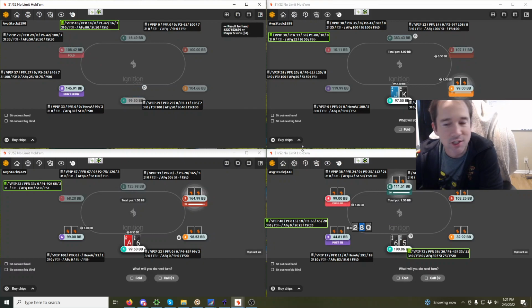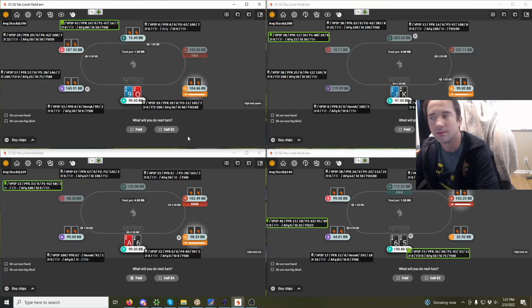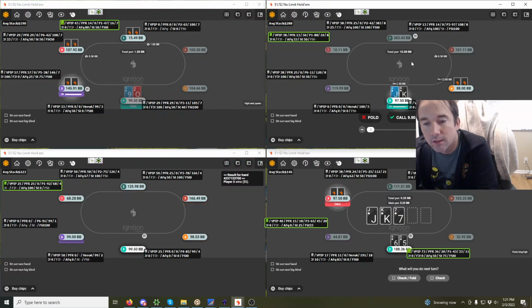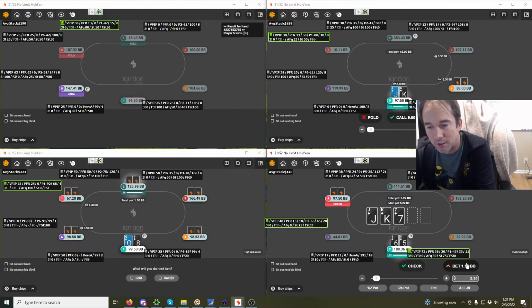Today I'll be playing a session of 1-2 No Limit on Ignition. Table 4, I'll open 6-5 suited from the button to a recreational player in the small blind. Flop to flush, that's a nice flop on table 4 there. I'll go ahead and start betting out small.